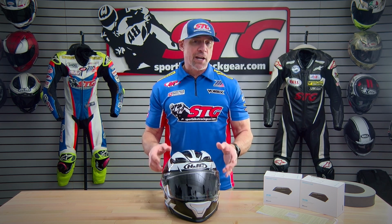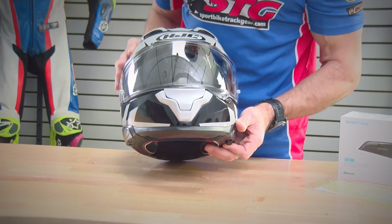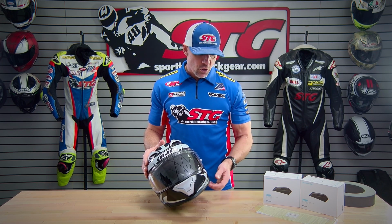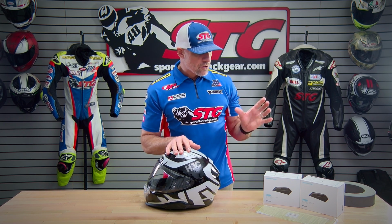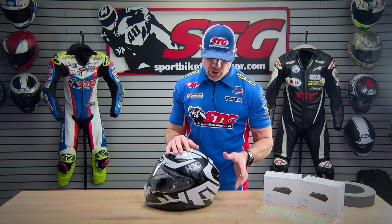Who is this helmet right for? This helmet is intended for a street rider that's looking for a helmet that offers a drop-down inner screen, tinted, go from light to dark, which is the simple slide of a switch. Well vented, looks good, and also this one offers a direct integration with the Sena Smart HJC Bluetooth communicators. We're going to do a video on that this week.